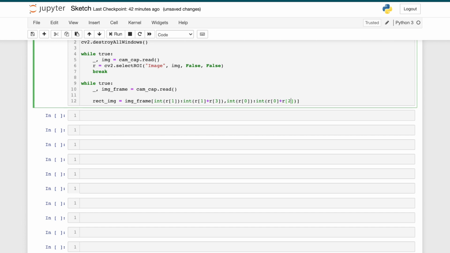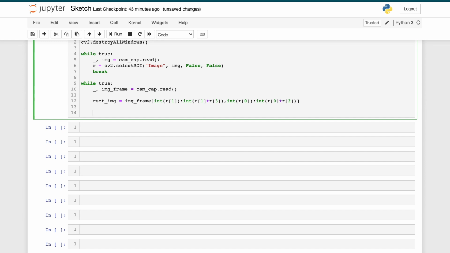Then we will call that sketcher rectangle. You can name it any variable, to the rectangular image.